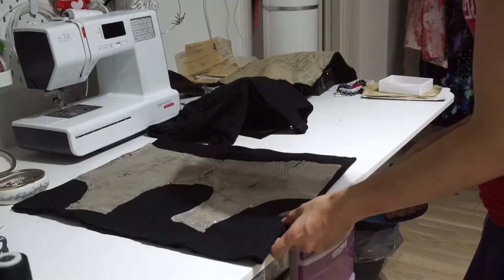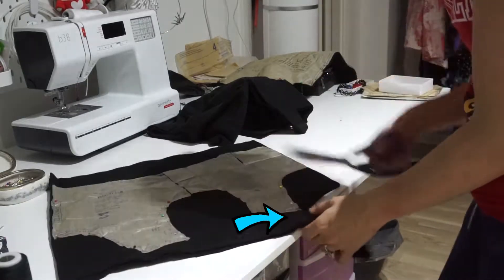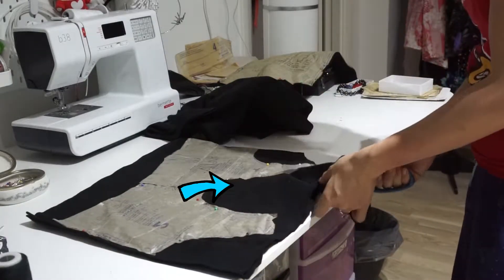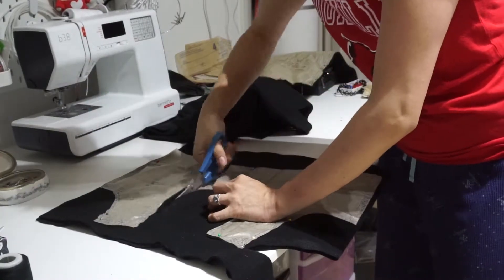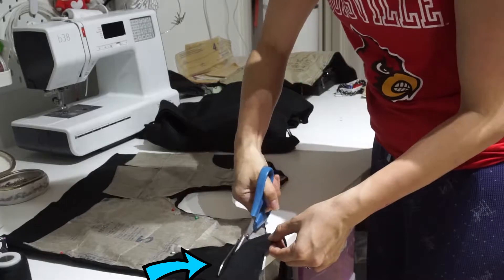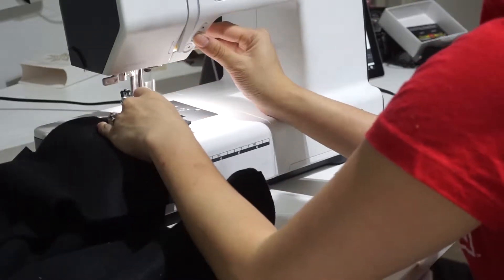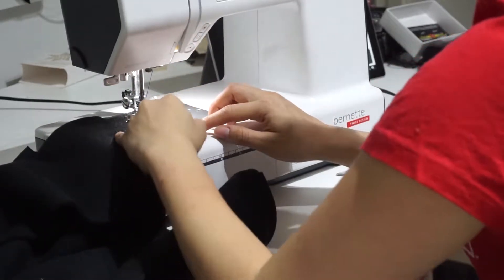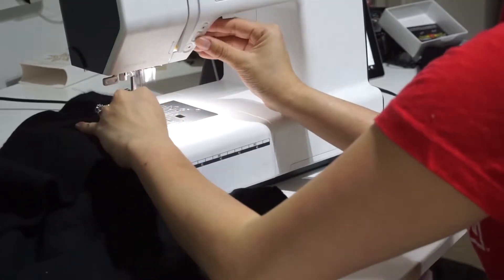Here you can see I'm making a high neckline for the hood. I'm going to repeat the same process for the neckline of the front and then make the same cuts as the actual shirt pattern so it doesn't inhibit the rest of the outfit. For the back seam, I'm keeping it high for attaching the hood. Go ahead and start assembling the shirt, but do not sew the back seam, and make sure you cut out the hood pattern as well. You can use a hood shape from a hoodie.